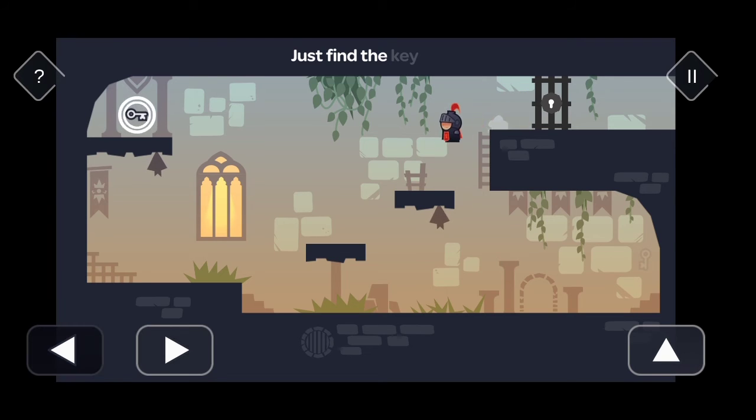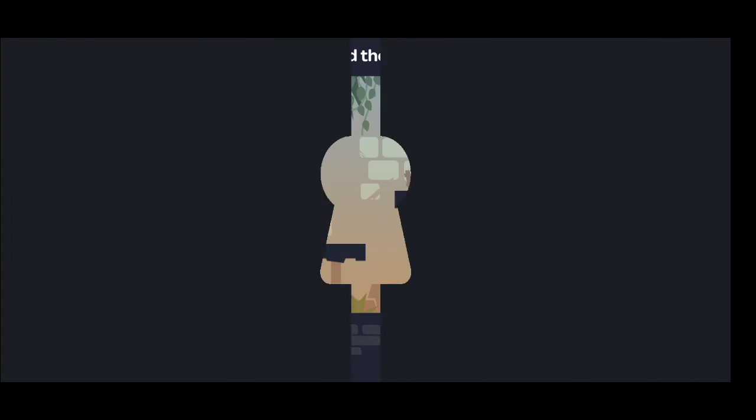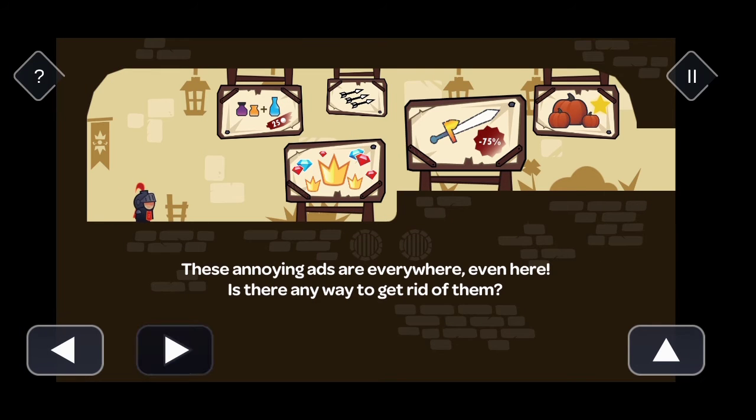Okay, alright, I'll do it. Okay, I found the key. It's here. That was hidden in plain sight. I think I might continue this game because it does seem fun. But I don't know, man. Nothing's sure. Even yet, is there any way to get rid of them? Yes, where's the X sign?